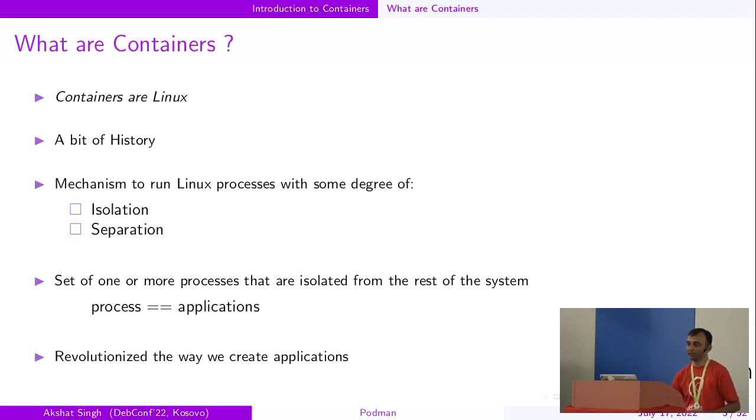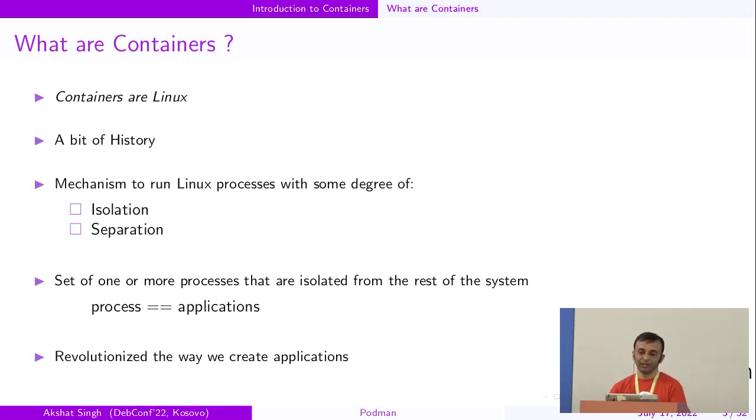Starting with containers, as in the open source community, we know containers are basically Linux. They have existed for more than a decade. They were already there, we were not using them that much, and thanks to Docker, it has revolutionized a lot. These are basically the Linux mechanisms to run Linux processes with some degree of isolation and separation, so that applications do not interfere with each other.